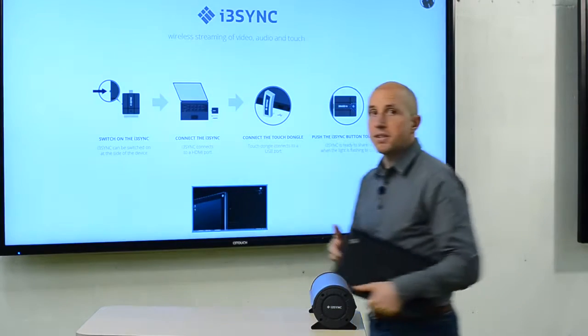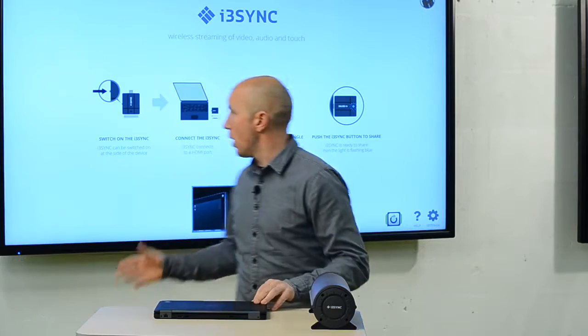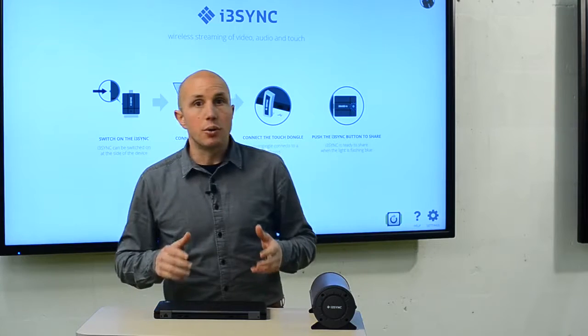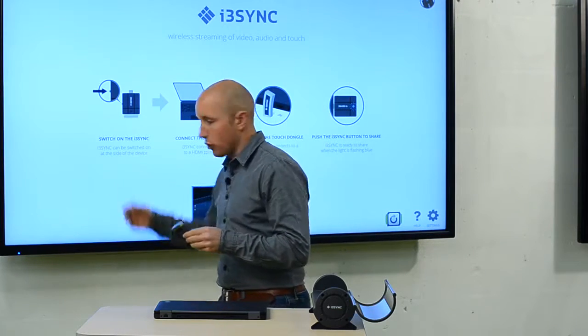Once everything is set up, you just walk into the meeting room and you can use the i3SYNC Touch immediately. The visual on the display will explain how to plug and play the product. That means you don't need to install or configure anything. You just take the transmitter out of the charge station. You have to switch it on.